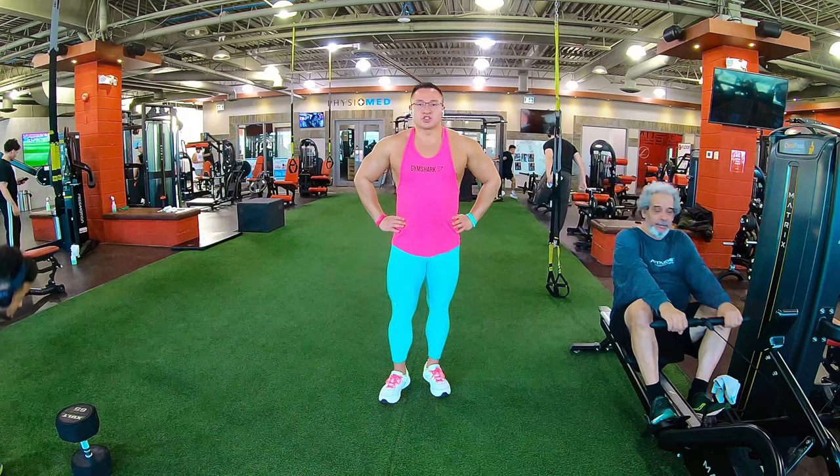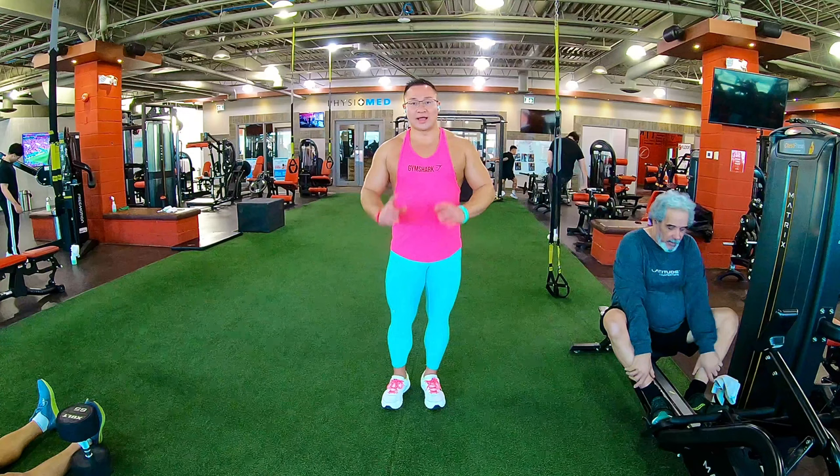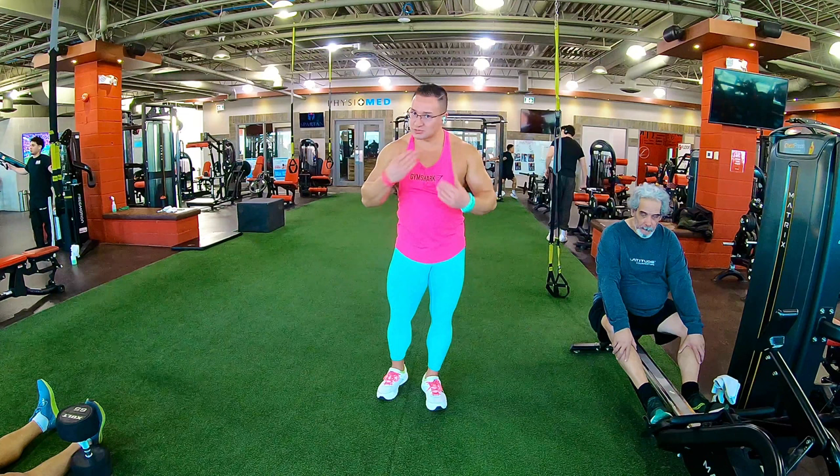Next is lunges with the plates, holding them side by side. Usually if you just do regular lunges, what's gonna happen is, yeah, it works the quads, a little bit of glutes. What I'm gonna do is side lunges. So as you go outwards this way, you're gonna be working a lot more adductors, okay? And that's what I'm trying to focus on. Remember, as I always preach, better adductors lead to better squats, leg press, and everything in between.